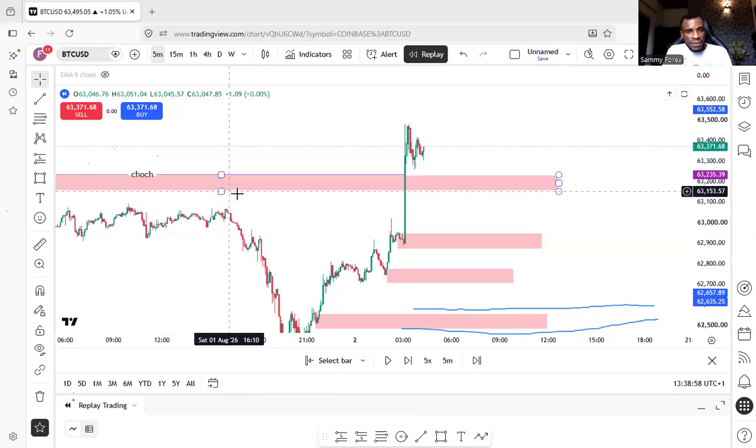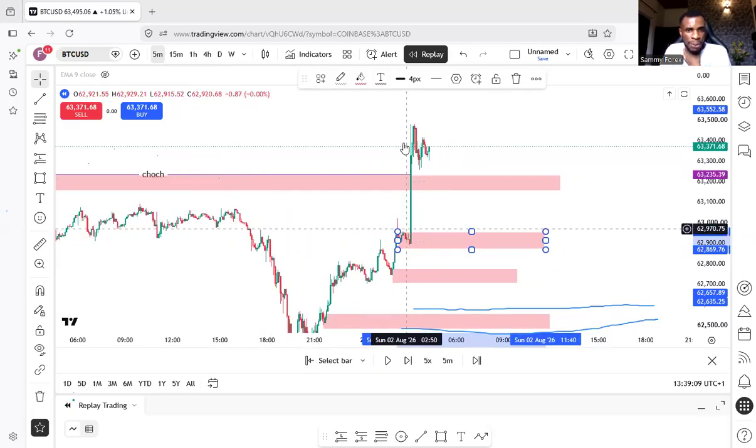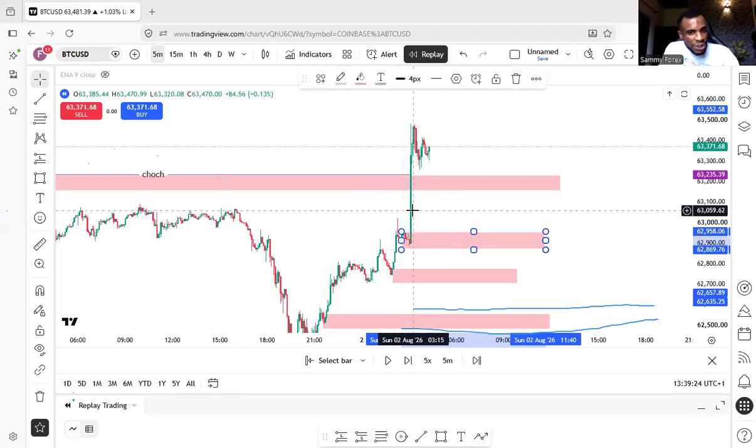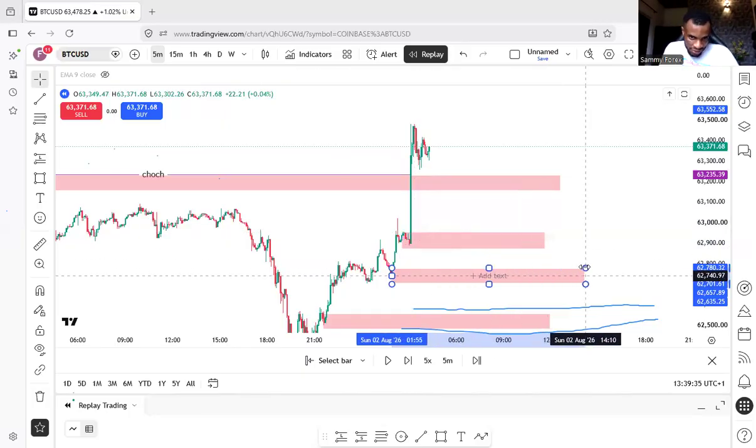Now, let me see this. In my opinion, this order block might not hold. Why? Because it's the first order block before the break of structure. Any first order block before the break of structure, or any order block with no liquidity resting around it, don't sell, don't buy. So this one is out. This will be the best place to buy, and if there's liquidity resting around this order block, it would have been the best place to buy. So this order block is out for me. I won't buy from here.